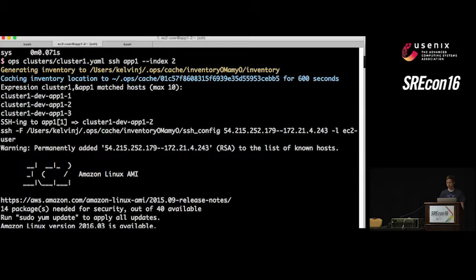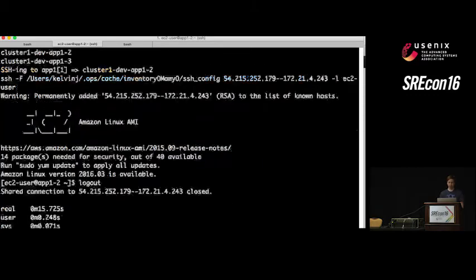And again, I don't really think that this needs to be open sourced. The code is not that complicated. I want to say that we probably have 100 lines of code total for all the stuff that the ops wrapper does, and it saved hours and hours and hours of time.